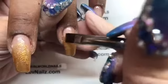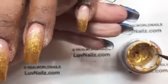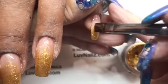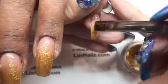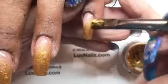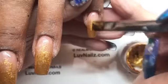I want this up here to stay pretty clear because I'm gonna have the glass up there. So yeah, I hit this with a file. I didn't remove the tacky layer at all. So this is still tacky and this is still tacky and this middle has just a little bit of filing because I needed to get rid of that straight line. It was not pretty. So, doing this real quick.